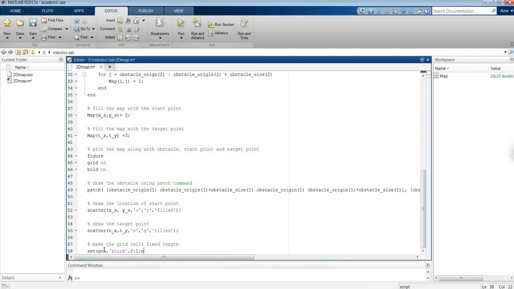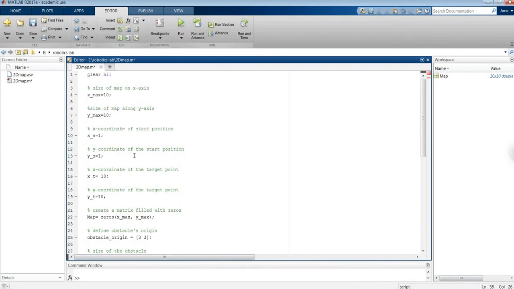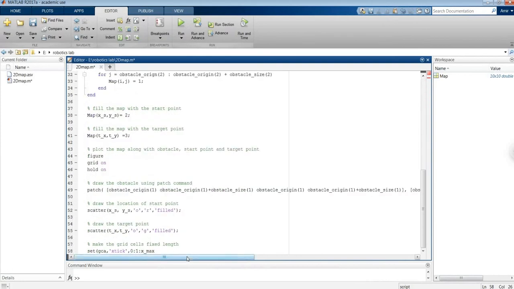It will go to the maximum size of your map. What was the maximum size? X max and Y max, yeah, which is 10. So X max.